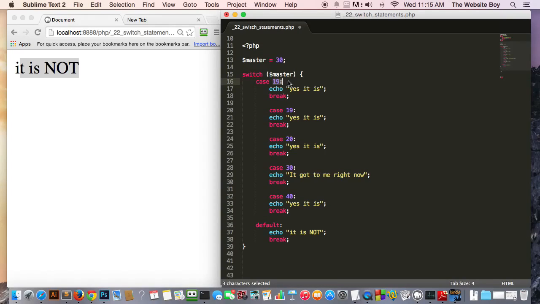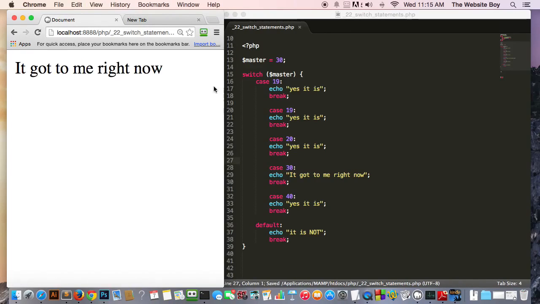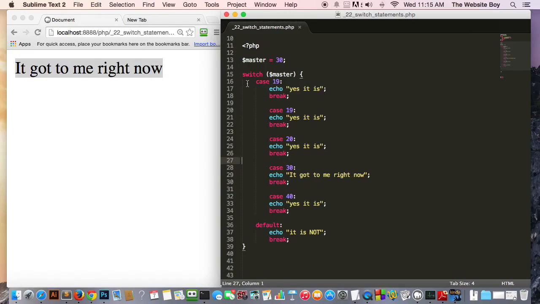If this is true, it's going to execute it, but if it's not, it's going to continue to the next one and the next one until it gets to this one, and then after it finishes executing this, it's going to break. That's what a break means. It's not going to continue executing anything else after. Let's go ahead and refresh. It got to me right now, so it does it really fast. It just checks really fast.